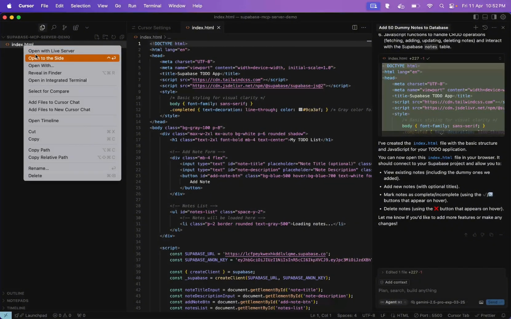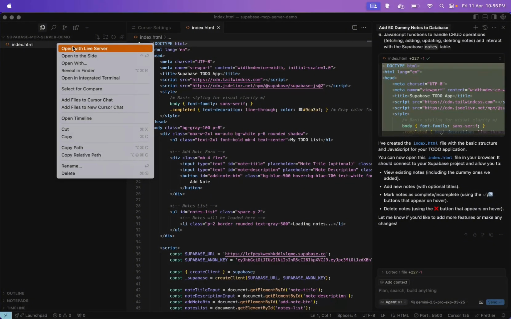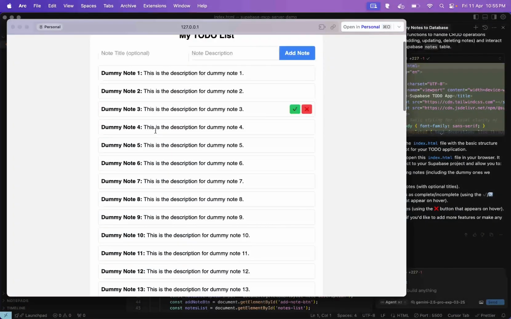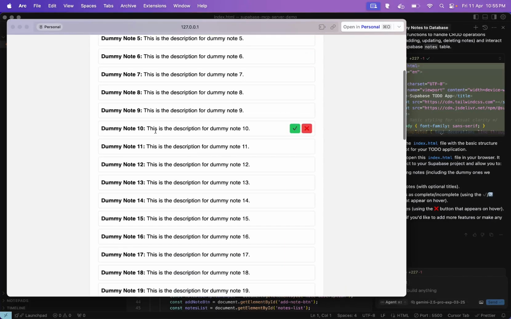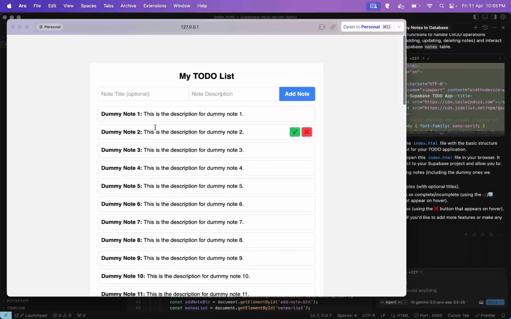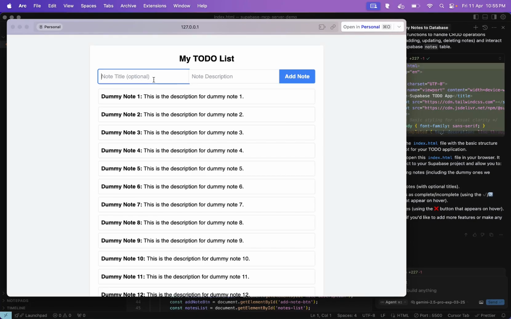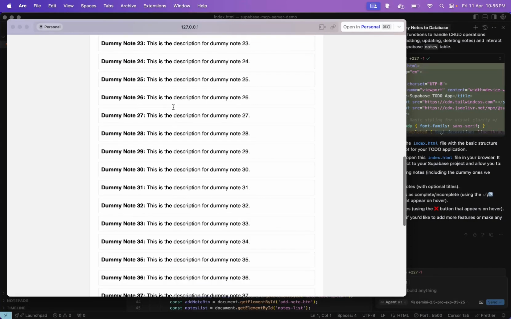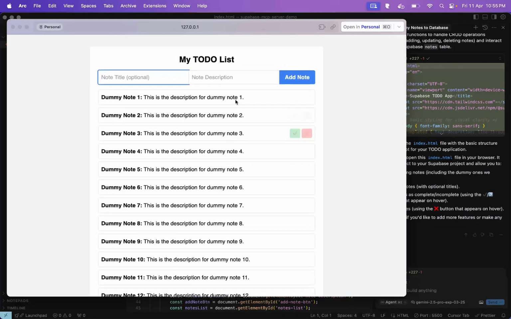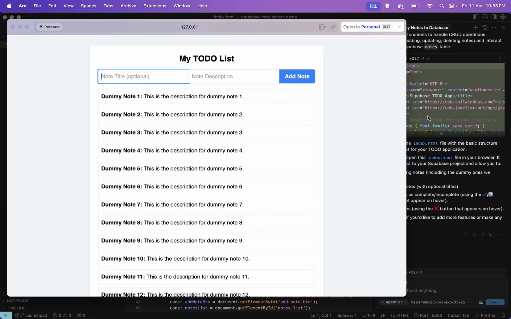I'll just right click and then open this up in live server so I can see the demo. Don't worry too much about the UI right now. It's pretty basic. I'll make it better later if needed. What it did was pull out every single node from the Supabase table. And we did that using just the first prompt. We didn't make any manual calls to Supabase, didn't write any API code or read the docs in detail.